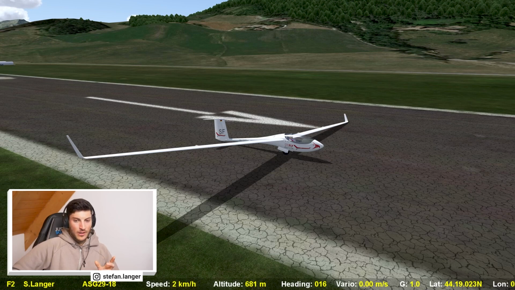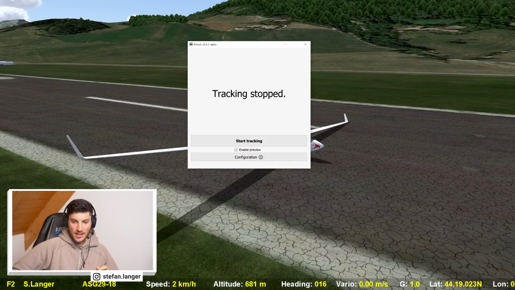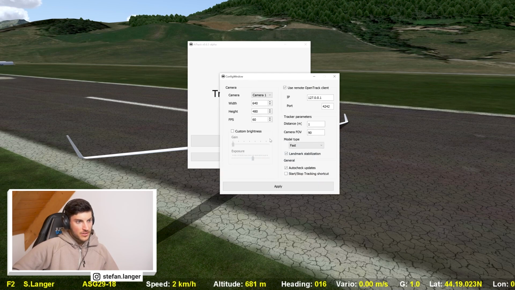Then let's have a quick look at what you need to set up in AI track. Go to configuration, then select your camera. In my case, it's camera 1. You tick use remote OpenTrack client. You also use the same IP address, your own one. Then the port, 4242, which you will need later in the other program as well.